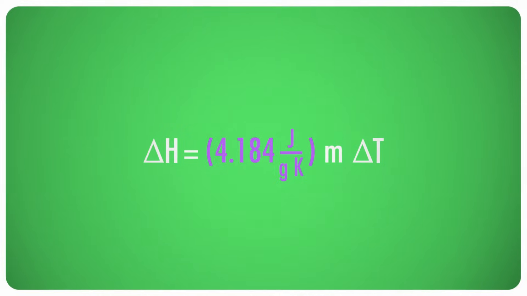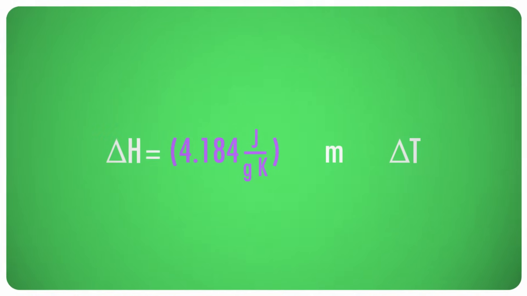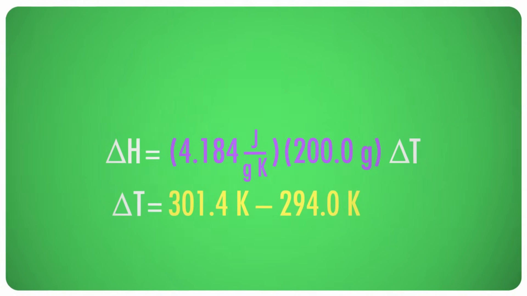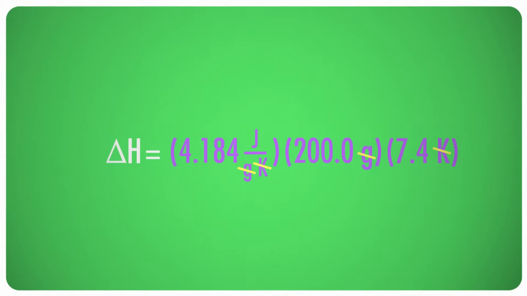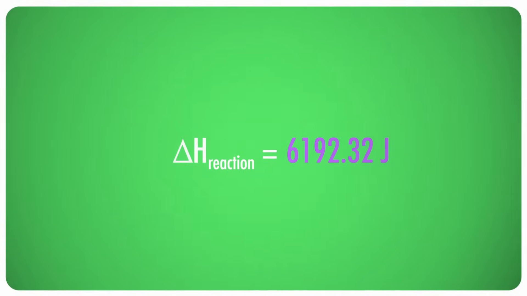All right, enough talk. Let's get out there, actually do some math here. Remember that the formula is delta H equals s m delta T. The solutions we're using here are so dilute that almost all of their mass consists of water. Therefore, we can simply use the specific heat capacity of water. If we look that up on our table, we'll see that it is 4.184 joule per gram degree Celsius. I used 100 grams of each chemical for a total mass of 200 grams. And finally, we need the temperature change. If you remember, the temperature rose from 294 Kelvin to 301.4 Kelvin. The difference between these two is 7.4 Kelvin. It's a positive value because the temperature increased. Cancel all the appropriate units and then bang on the calculator to get a final release of 6192.32 joules, or 6.2 kilojoules of heat, from the reaction. Because this formula is based on temperature change, and since the temperature increased, we end up with a positive result. But most importantly, it tells us the magnitude of the change in heat energy.